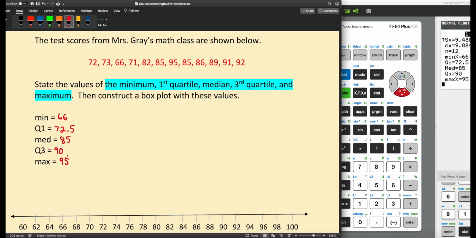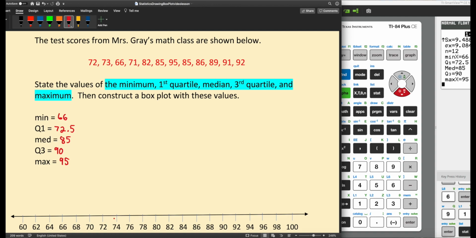All right, so now the question becomes, how do you get this information right here on this line? First, it's important to know that the Regents may or may not provide an actual line for you. If they don't provide one, you'll just draw it in. You'll have a ruler to do it. What is important, guys, are the numbers you put on the number line.